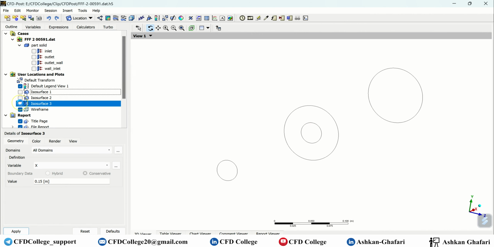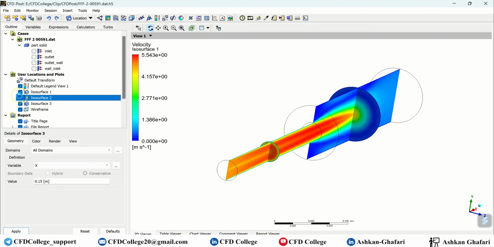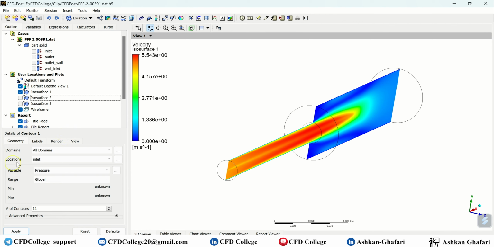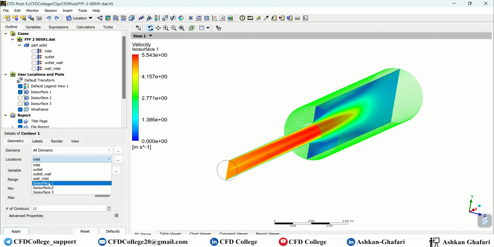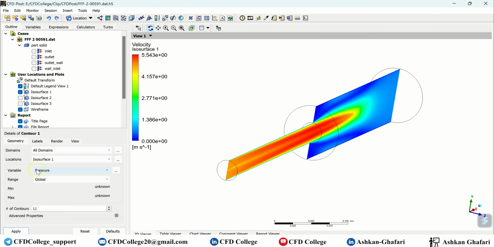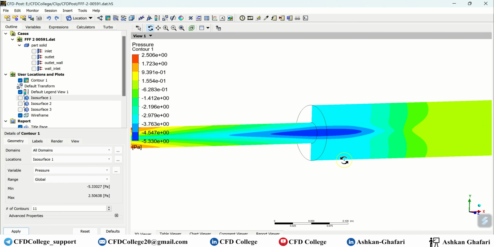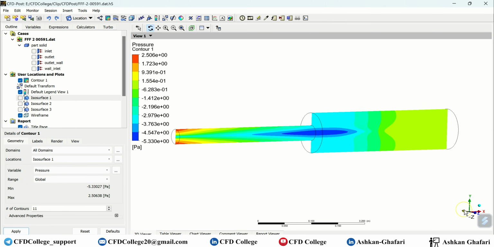The second way to create a contour on any isosurface is to use the contour option. If you simply click on contour, you can see the details under the location menu. You should choose the isosurface that you want, and you can select any variable that you want. See here, this is a pressure contour.